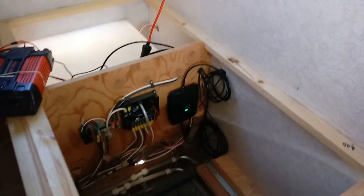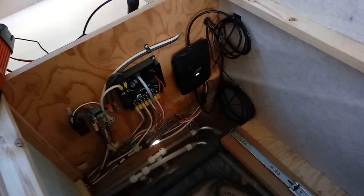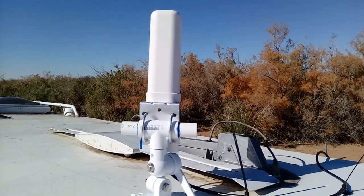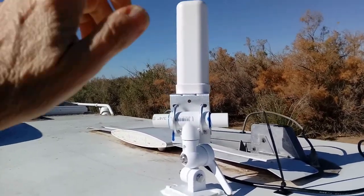Let me get up here and see if I can show you. I'm still working on cleaning up the cables, but I wanted to go ahead and get this filmed. Okay, this is my antenna that I installed, and I just have it tightened.